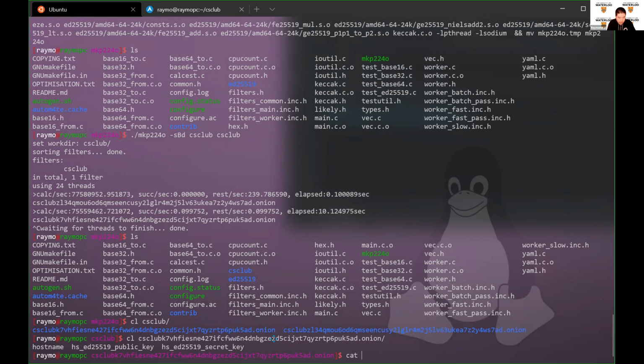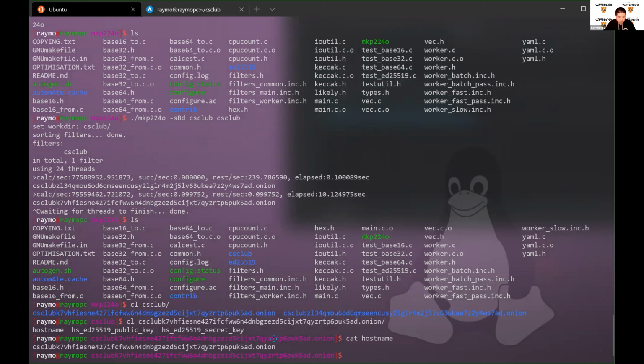So if we just cat the host name, we just get the host name of the Onion domain, the Vanity domain, which we would basically put into our Tor configuration, and then have Tor use this domain to serve our web page. So then once you set it up on your server and you go to this domain in Tor browser, for example, you would be able to access your website, your web page.